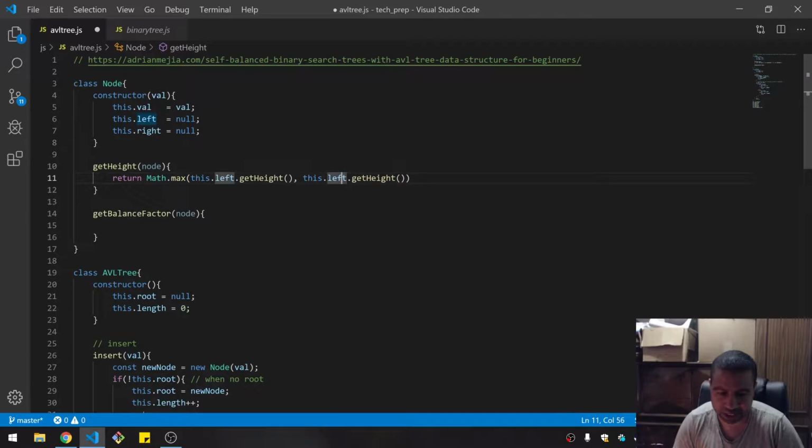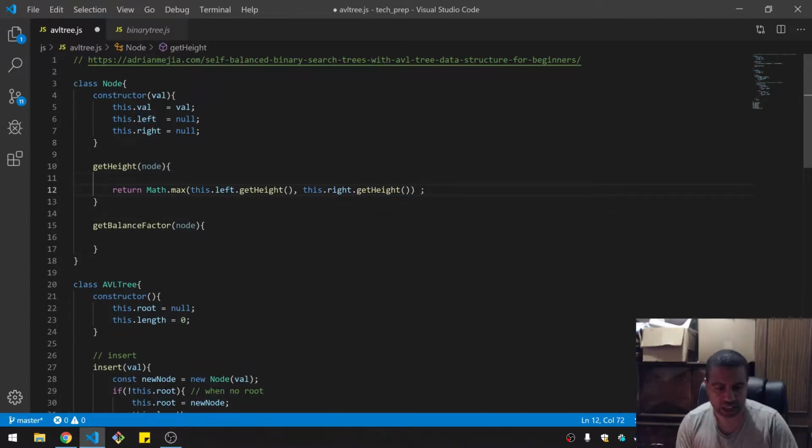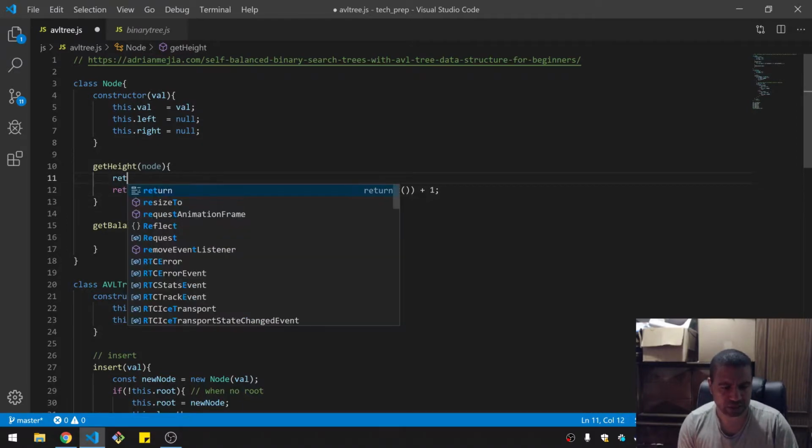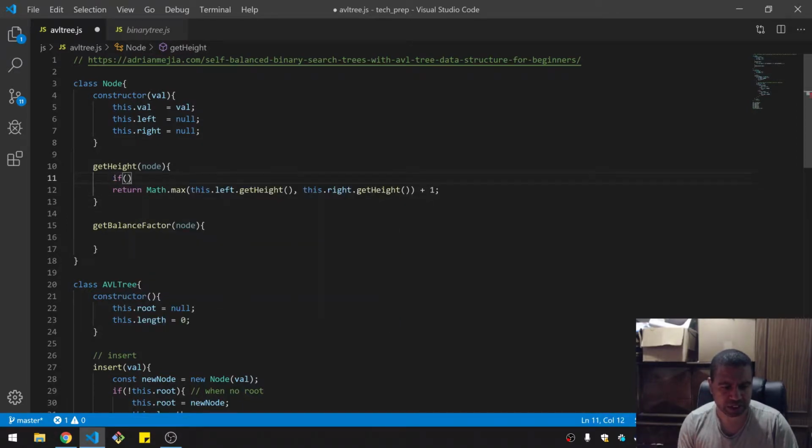Let's do it. So this +1, and this is the base case: if there's no this.left and no this.right, which is the leaf condition, then return 0.